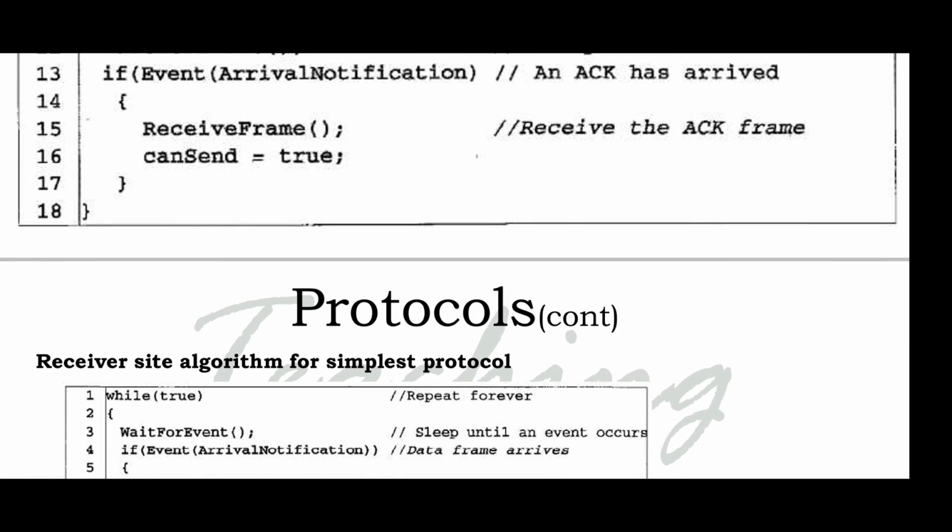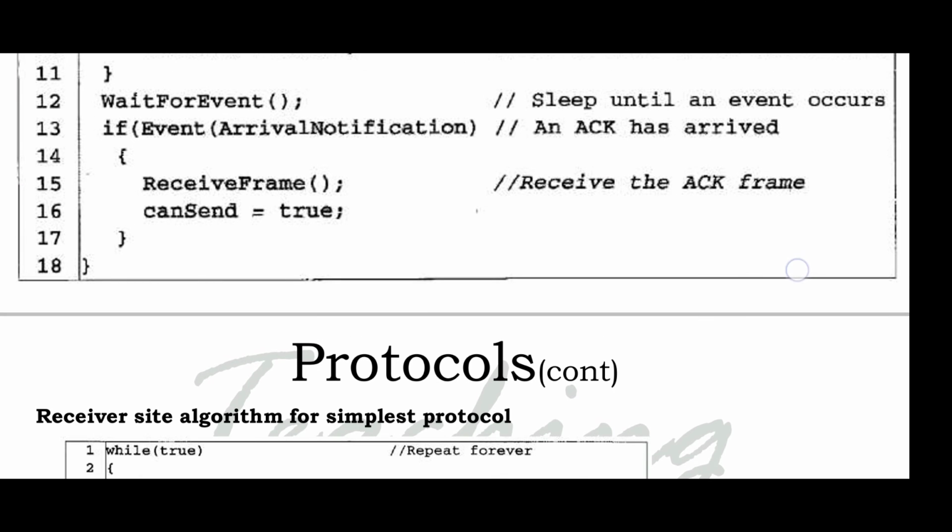In other words, after a frame is sent, the algorithm must ignore another network layer request until that frame is acknowledged. And we know that two arrival events cannot happen one after another because the channel is error free and does not duplicate the frames. So we are adding flow control here, but we are not adding error control. The requests from the network layer, however, may happen one after another without an arrival event in between. So we need some way to prevent immediate sending of the data frame.